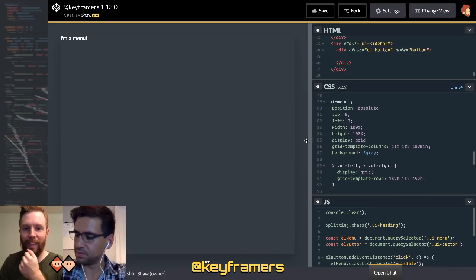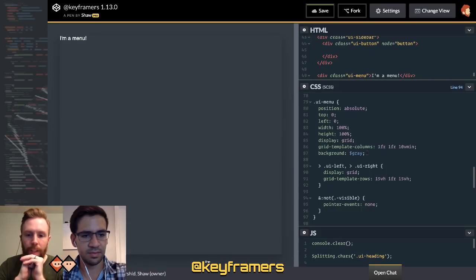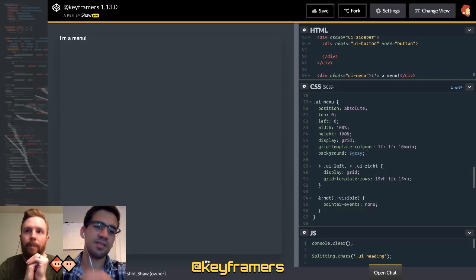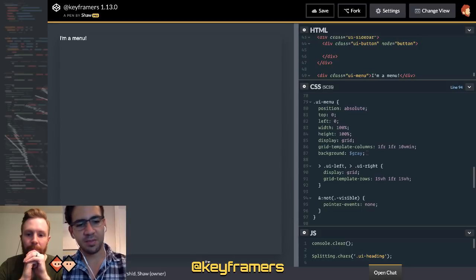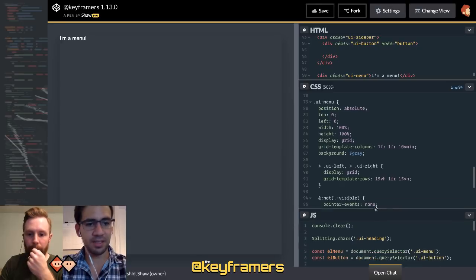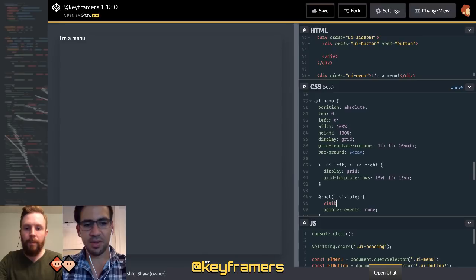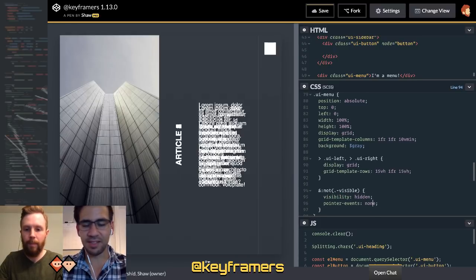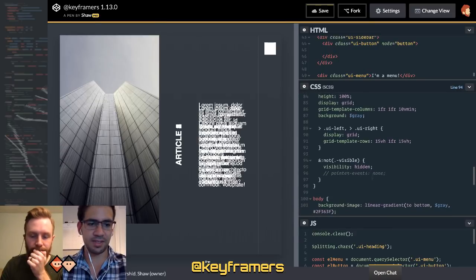I prefer to be more explicit about things. I guess in that instance, are you using nots? All right, so here's why I'm using nots here. It's more of a semantic thing. So basically, our UI menu is defined by these styles, right? And if by default it's pointer events none, that makes absolutely no sense. It's like, hey, this is our menu. By the way, there's no pointer events on it. That doesn't sound like a default style.